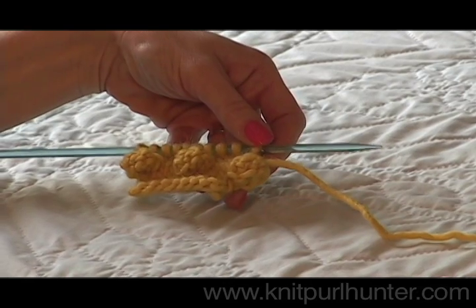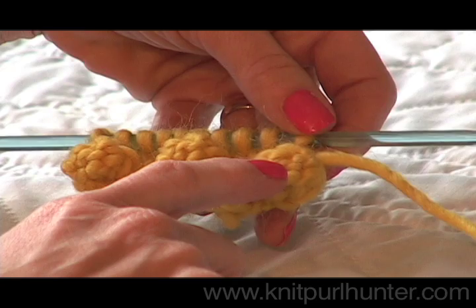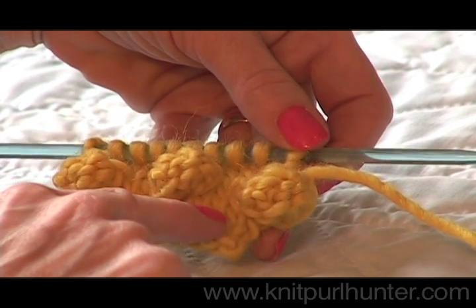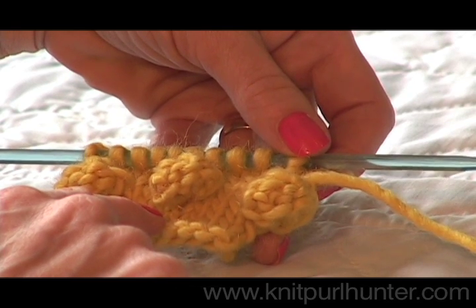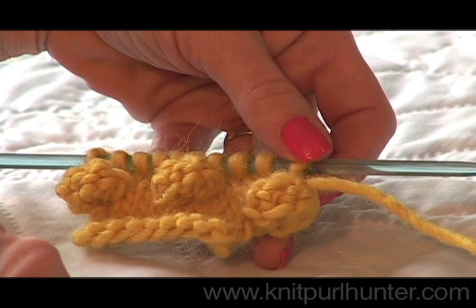Here I have 3 finished bobbles. As you can see, they are done in reverse stockinette, or the purl side is shown here, so it provides a nice contrast against the stockinette background, and they pop out nicely and will add any bit of whimsy and charm to your knitting.